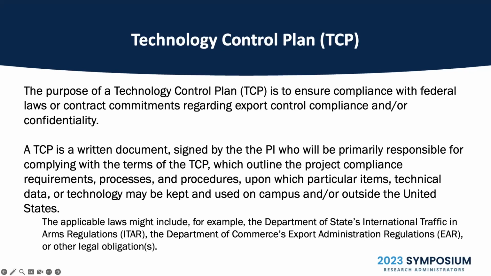One of the ways in which many universities, many companies manage controlled export technology or information or software involved with the research project is what's known as a technology control plan. So as you can see from the slide, the purpose of the TCP is to ensure compliance with federal laws or contract commitments. So if there's some sort of publication restrictions, that's typically spelled out in the TCP. We also have implemented TCPs that involve a lot of international engagement and collaboration. So actual export, what you would probably normally think of as an actual export of shipping something abroad to a foreign destination, we've set up TCPs for that as well, so that the licensing process is as streamlined as possible.